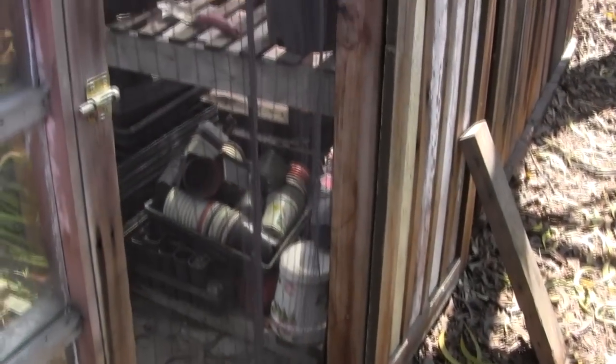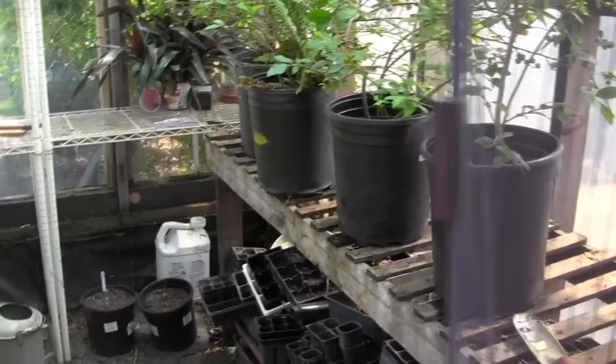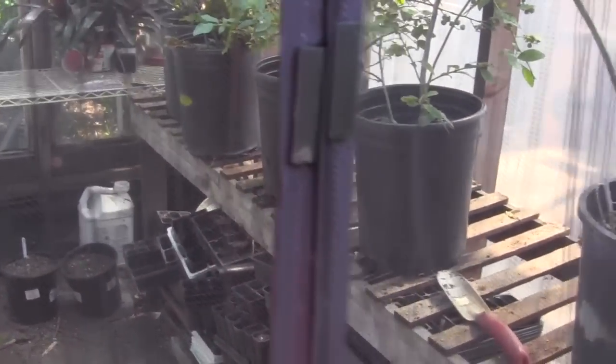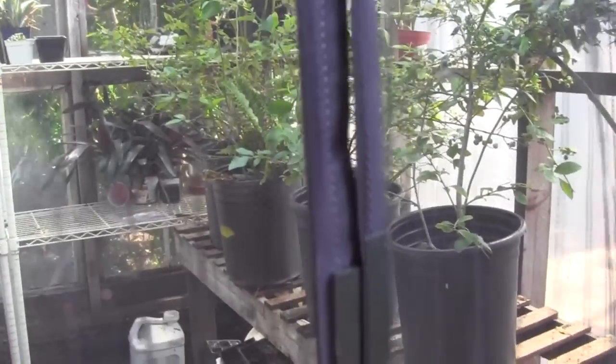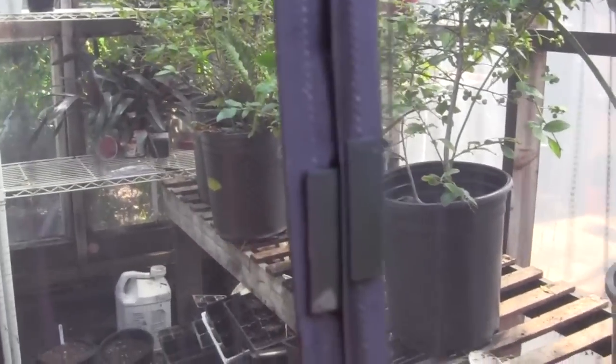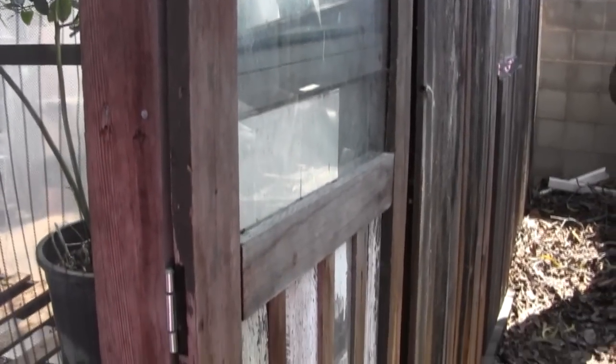Here we have my doorway, which has a magnetic screen on it. This is really tricky. Watch this. It parts just like that. Let it go. Bang, bang. Click, right back together again. So cool. It's just a magnetic screen. It keeps a lot of the bugs out, and it keeps out the birds for sure, so things don't come in here, but I can ventilate the building. We have an actual door right over here. It's built out of an old window and a bunch of pieces of redwood, just like that.